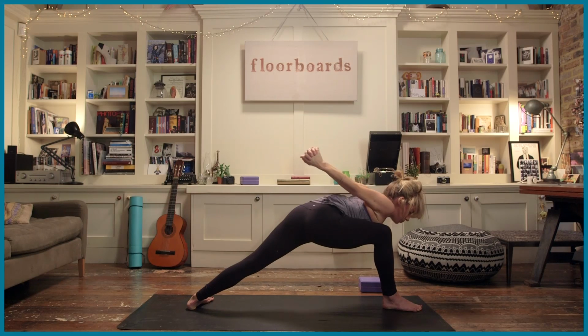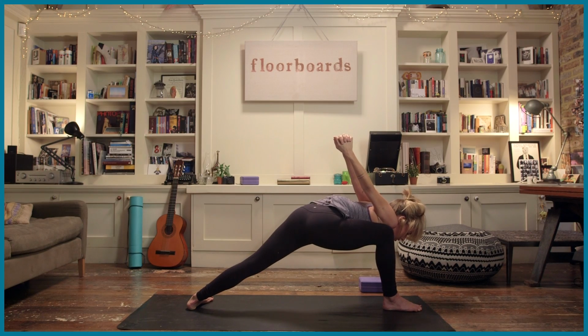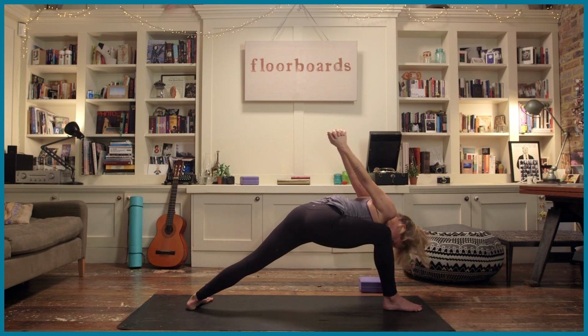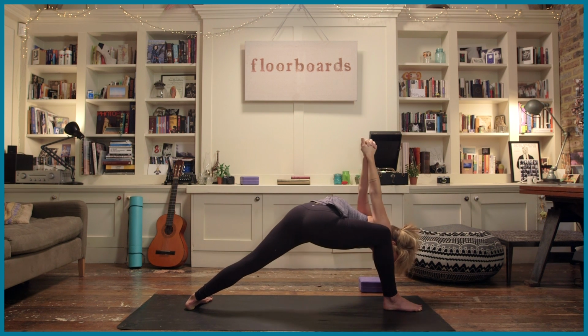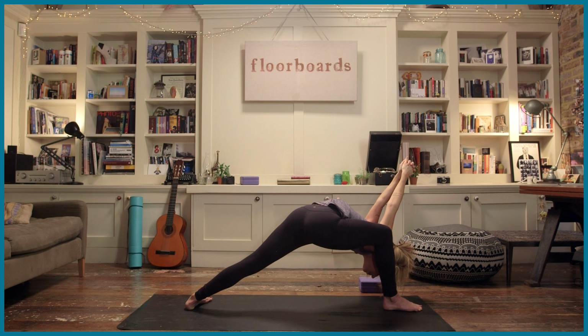If you don't have the flexibility yet and it feels like crazy, what is this woman making me do? Just stay up here, relax the neck. Try to keep your butt in the midline of the body. One more breath.